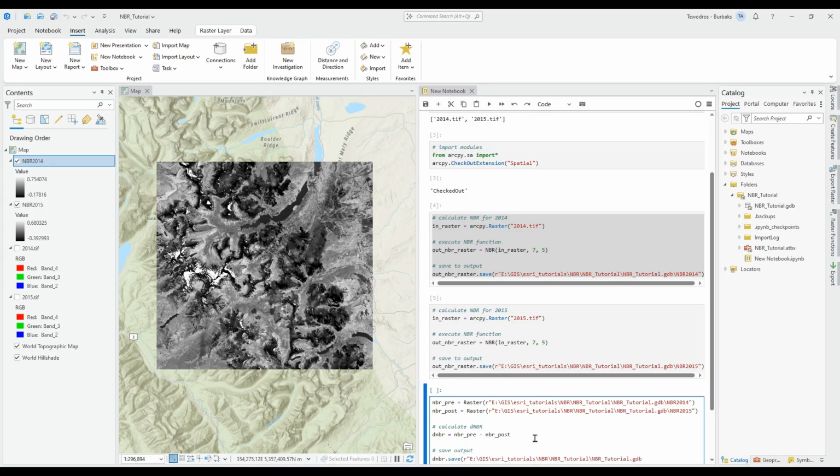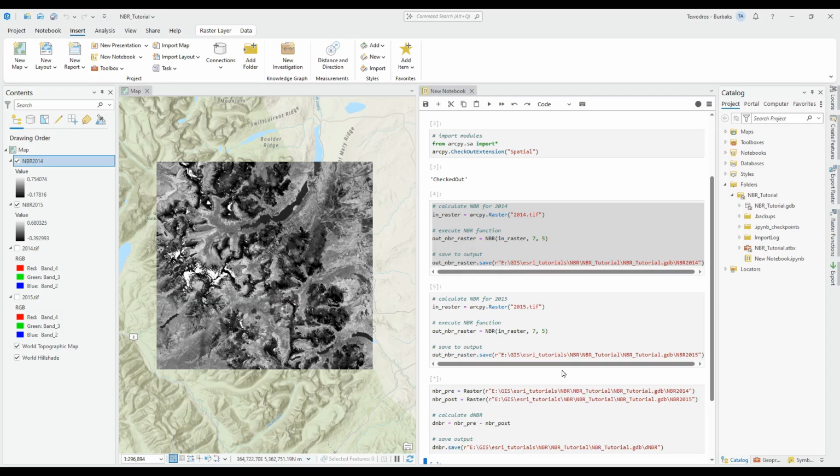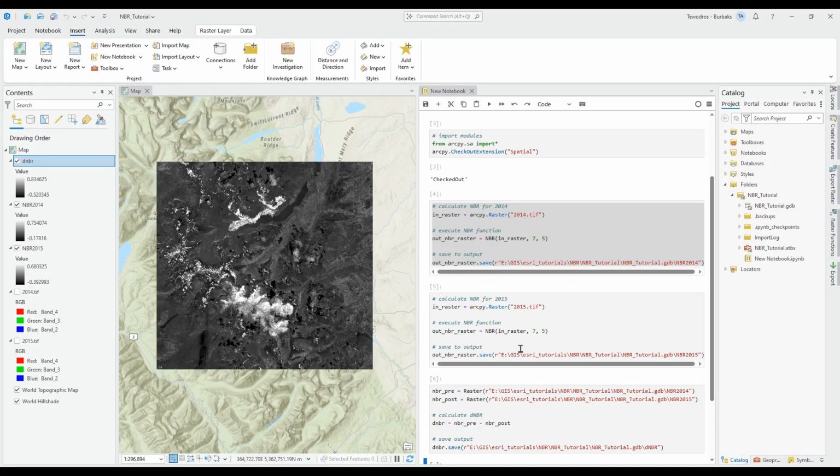And we can give it a name. Let's call it DNBR. Let's close it. All right, I think we are done. So this will give us the burn severity raster. Let's run the code. Running, and we have the answer.